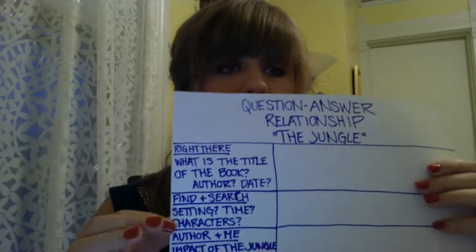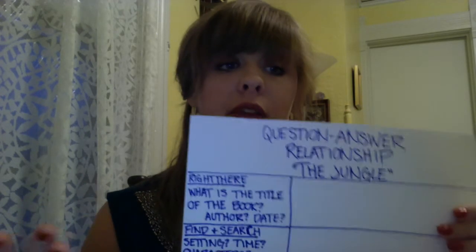Another cognitive organizer that I think is very relevant in social studies is the question-answer relationship chart. And this chart requires teachers to model the different levels of questions that are associated with a text. The strategy categorizes different types and levels of questions. It also helps students to analyze, comprehend, and respond to text concepts. And in my opinion, one of the things that I like about it is it refutes the misconception held by students that the text has all the answers. Some of the answers you'll be able to find in the text, but some of them you have to find on your own. So this is a little question-answer relationship chart that I made about the reading The Jungle.